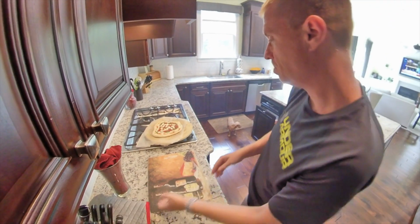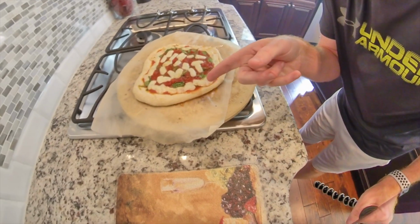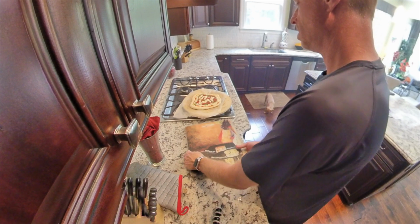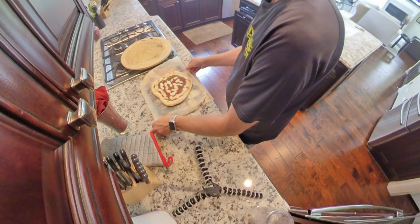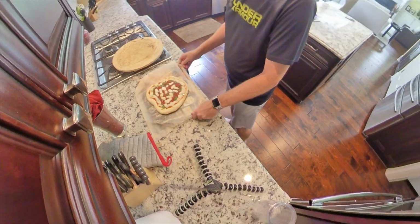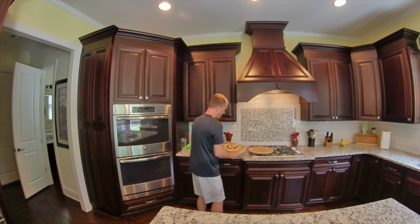Then I get it off the pizza stone. So here, remember I told you there was a little bit of water? There's a little bit of water there, a little bit of grease. That is also why you want low moisture cheese. But that little grease is going to stick to this. What we're going to do, move you back over here.